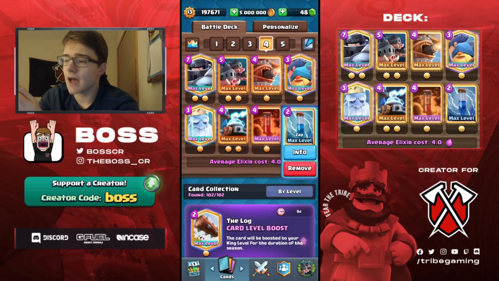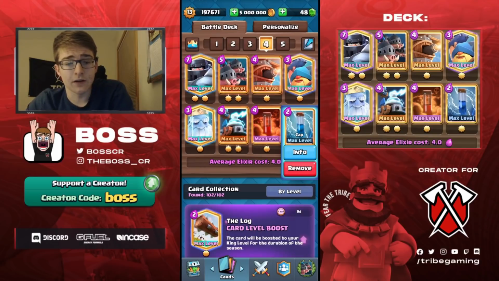And Zap is good in this deck because there isn't too much log bait in this current meta, and I feel like Zap is really good if you play against an Inferno Drag deck or Bats, because Bats are really popular in this meta after the buff they got.